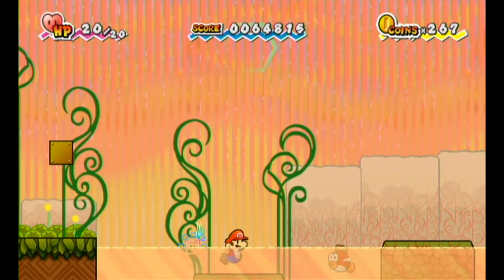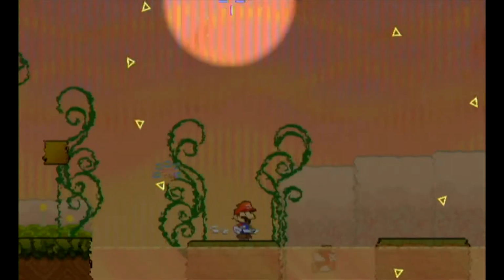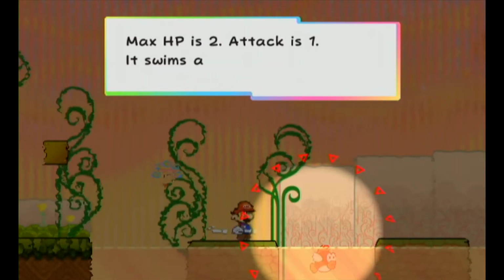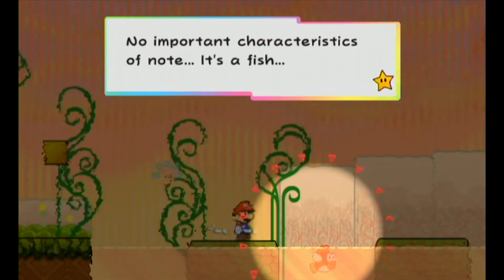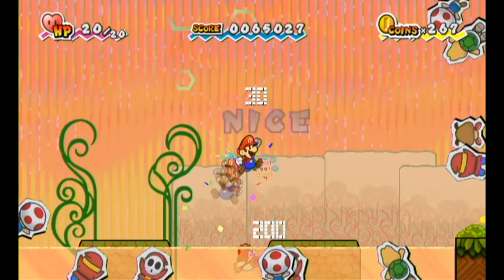And in the water, we have a new enemy. Or what can be loosely described as an enemy. That's a Cheep Cheep. Like all fish, it lives entirely underwater. Max HP is 2, attack is 1. It swims along lazily, minding its own fishy business. No important characteristics of note, it's a fish. It would be kind of hard to attack it underwater, but since it's right near the surface, we can actually jump on it.